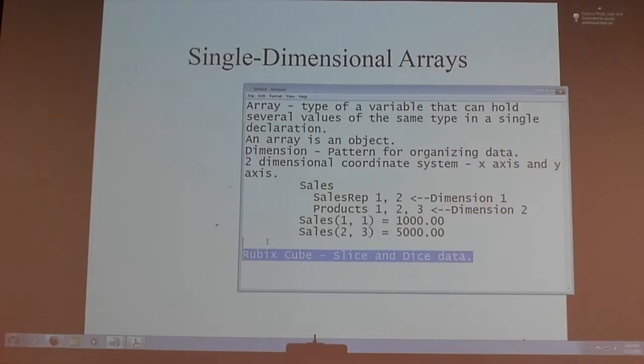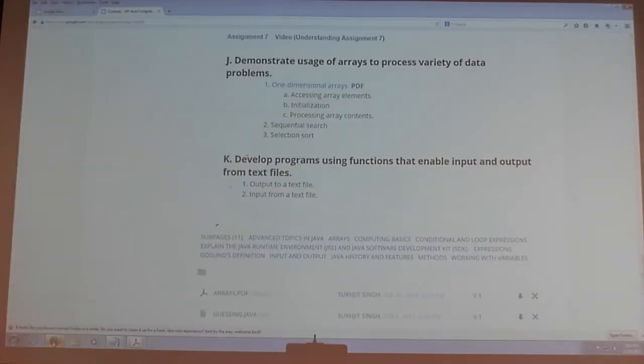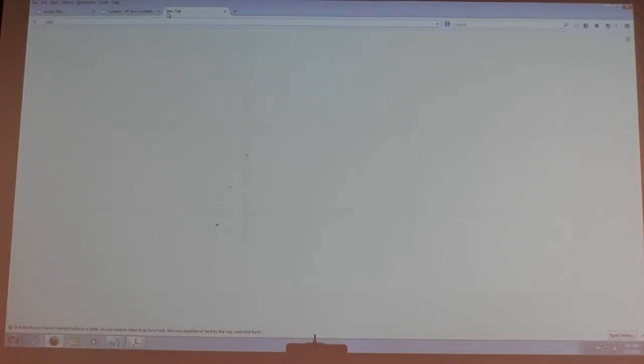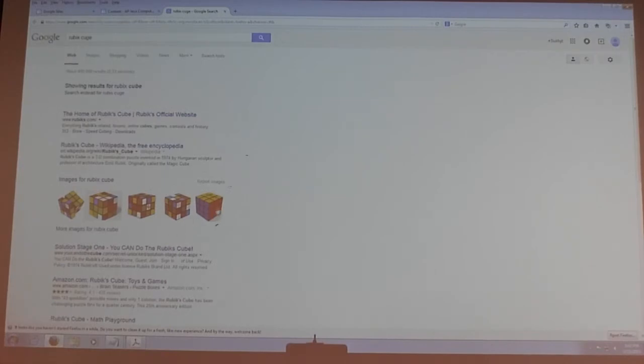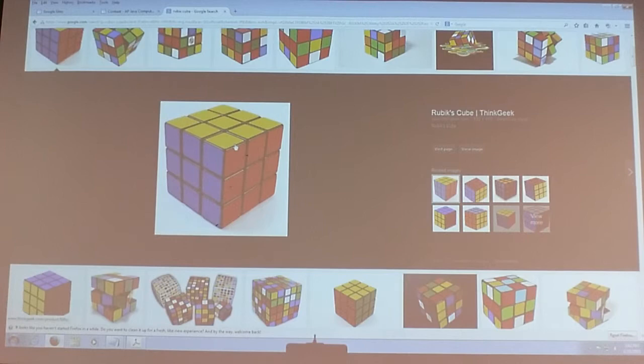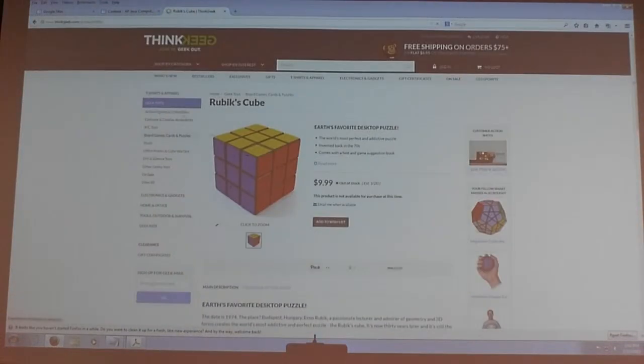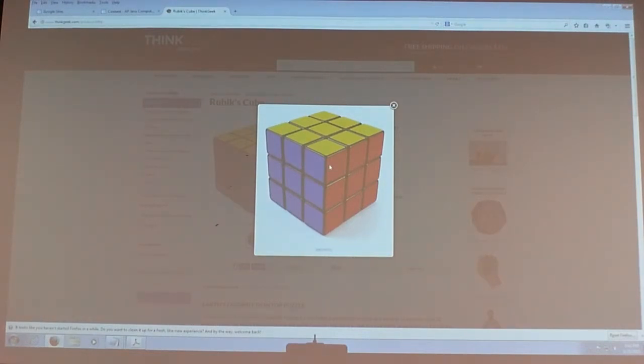So, this is the most perfect example of a multidimensional system. So let me see if I can pull up an image of a Rubik's cube. So we basically have X, Y, and Z axis, right? Whichever way you want to look at it. It's three dimensional, right? So I could just look at this first column across. Or I can slice it so I'm only looking at these three cells. So this picture will come into play when you start talking about multidimensional models.